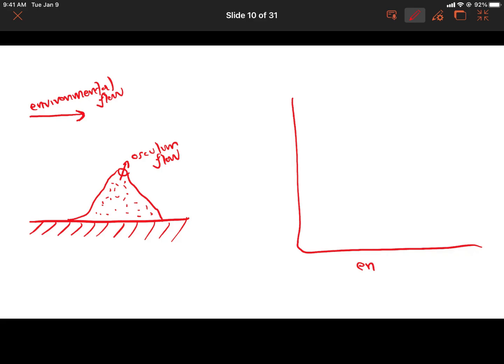If you plot environmental flow velocity here, so in terms of centimeters per second, for example, it's increasing in that direction, against osculum flow, which I showed you where he's taking that right at the osculum, increasing this way, also centimeters per second. We're not going to actually use numbers here, but you'll see the pattern. And you measure a single sponge in many different environmental flow velocities, you get this amazing pattern of oscular flow, and it looks like this. There's a little noise. It's the world out there, right?